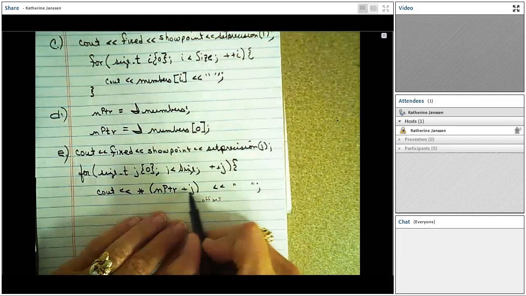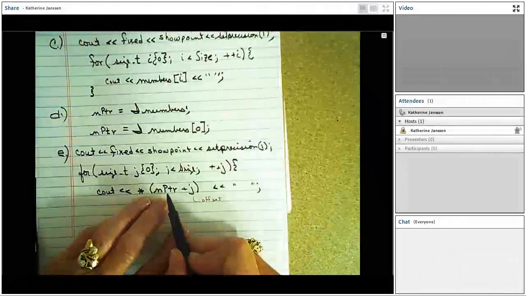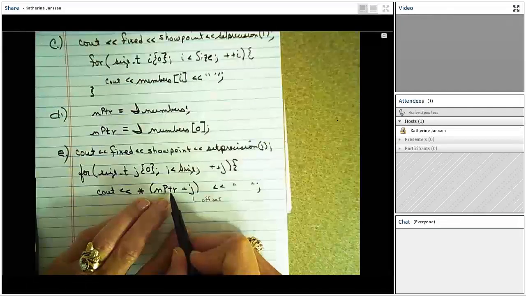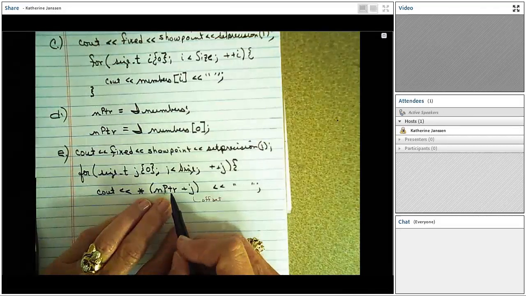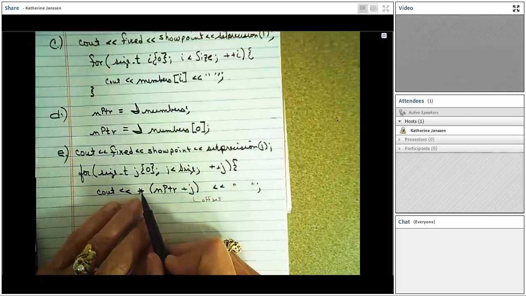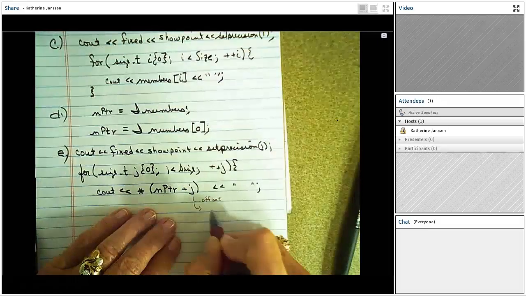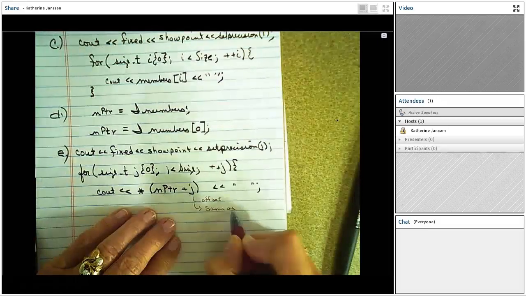So n pointer is pointing to the beginning of our array, plus 0 would allow it to continue to point to that memory location at the beginning of the array, which is b sub 0. And we want to dereference that and print out the value stored at b sub 0.